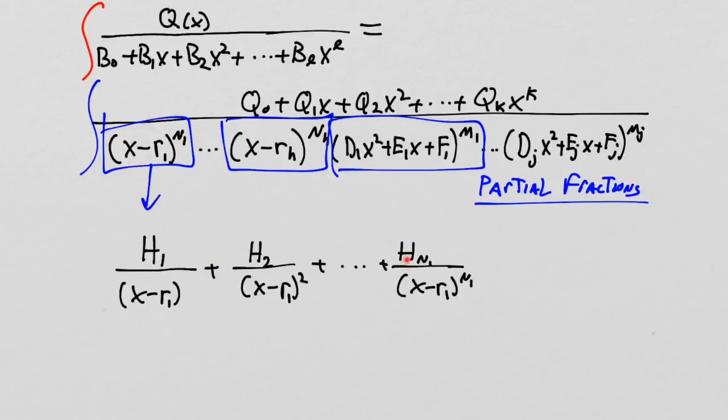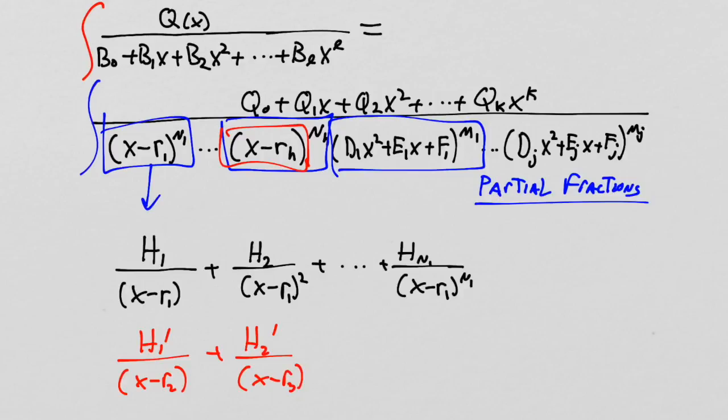And remember, if that was a 1, then these terms would be gone, and the only term that would live would be this term, right? And that's very common when we practice this, that when we first learn how to do this, that's the common condition. But we'll get a string just like this for each real root, right? This real root will contribute its own thing. It would be h1 prime over x minus r2, plus h2 prime over x minus r3 squared, etc., right, for this root. And every real root will give you this string.